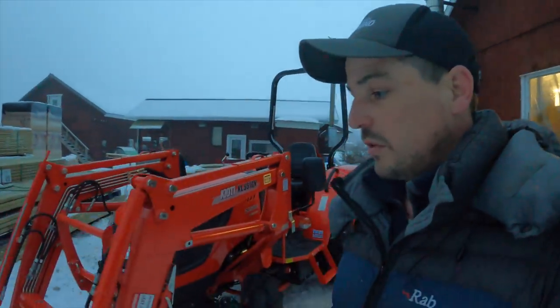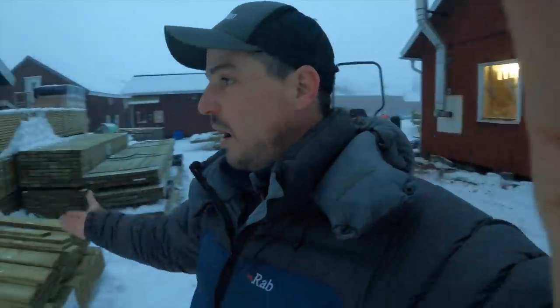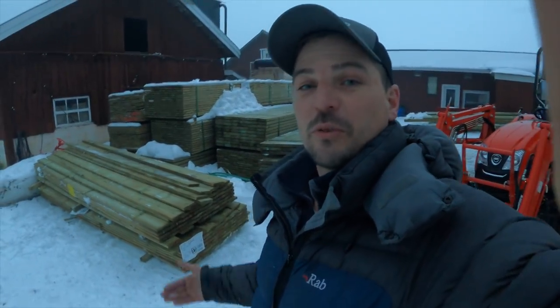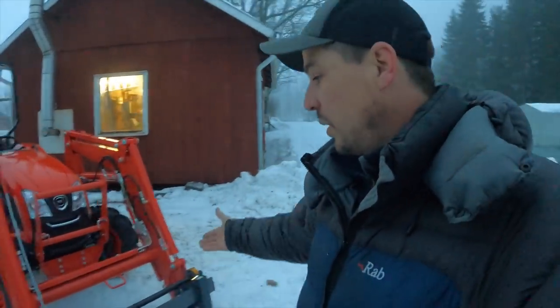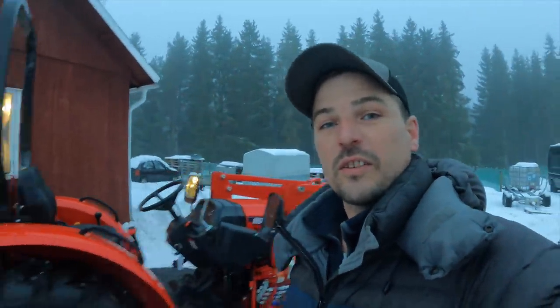As I said, I think the machine is capable of lifting a lot more, but especially with a wide load and a narrow gauge tractor and not having more than 450 kilos on the back, I certainly don't want to push it. It's hard to stack neatly because I'm not so skilled. I'm learning how to use a machine. But it's also just because everything is frozen together that it's sticking and sliding, and working with a tractor with forks on bumpy ground is never the same as something like a forklift truck, etc. But we got where we needed to, and that's fantastic.